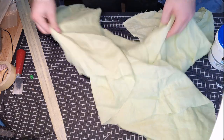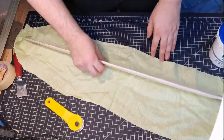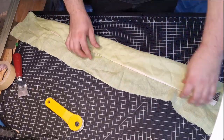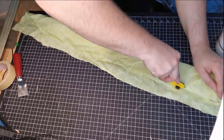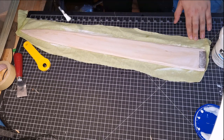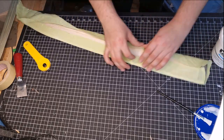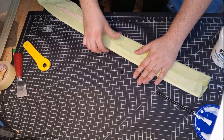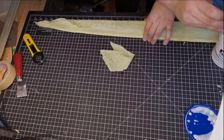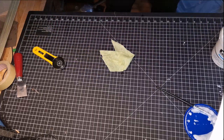To give the scabbard a bit more stability, I used linen to wrap it once with wood glue. With this done, we have now finished the core part of the scabbard.